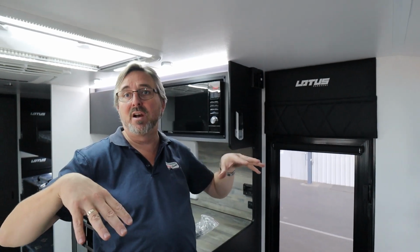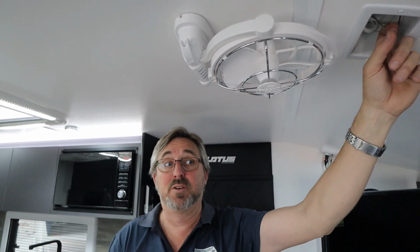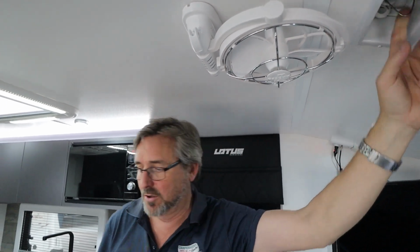Positive pressure vent, pop it up when you're on the bitumen road. The theory is that your van will then fill up with clean bitumen air. Once you hit the dirt road, the dust can't come in anywhere because the pressure in here is greater than outside. If you haven't been on the dirt road and you're leaving on the dirt road, make sure it's down, because otherwise the first bit of air coming in is full of dust, which is not a cool thing.